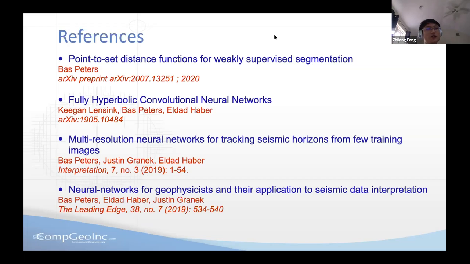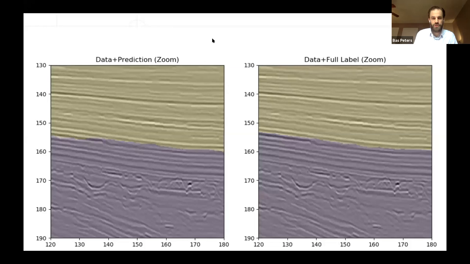So the Chevron results you show, is it a Chevron create for open test or what? These are, they put that out for an SEG workshop where they had it like last week or so. They put it out a bit earlier, but they gave data and you could just work on it and then submit some results on some test data, and they would show the results at some workshop. I didn't take part in that. I just took the data and labels they gave to do some experiments like this. The quality of their segmentation, what we assume is true, I don't know, but it looks reasonable there, although you see some weird pixels a little bit, but you've got to work with something.